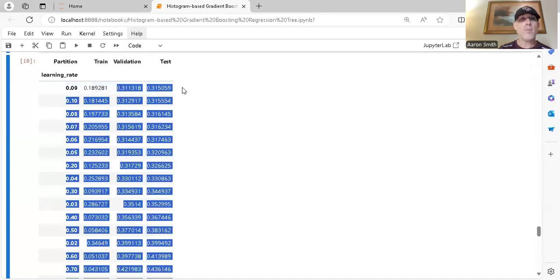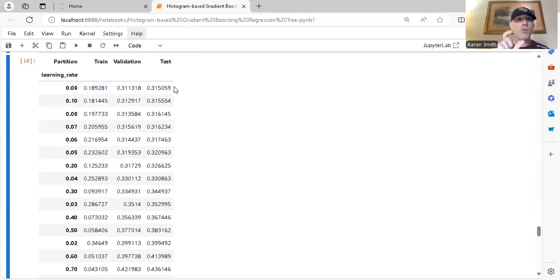Here I've got 0.3. Whenever you have a gap between your training statistic and your holdout statistic, that's an indication of overfitting. If the training statistic looks much better than your holdout statistics, worry about overfitting. And if I scroll down, it looks like I've got some overfitting going on.